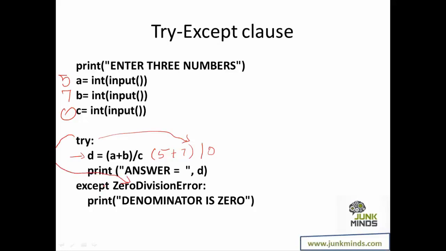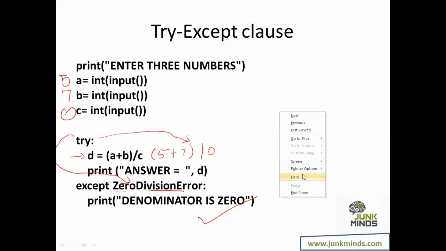Now there are so many different kinds of exceptions that can be generated. Over here, we've just taken one example, which is a zero division error. This exception that is getting generated is a zero division error. A zero division error is an exception which is identified by my system by default. So over here, as soon as zero division error is generated, this except block gets invoked and it will display denominator is 0. So what you will find in this program is, whenever the denominator becomes 0, the program will generate the denominator is 0 message.